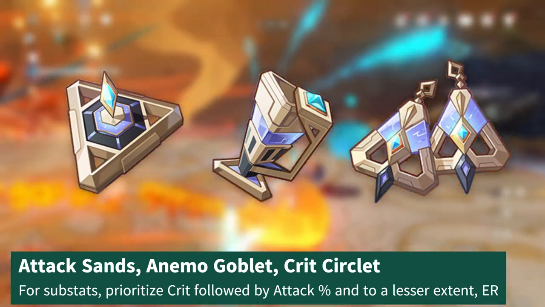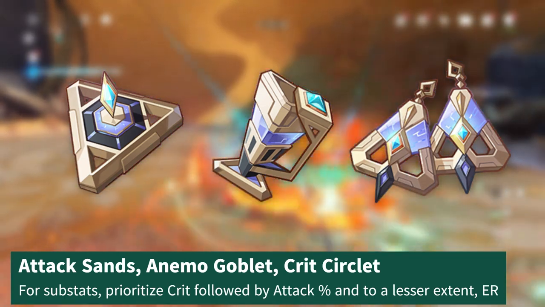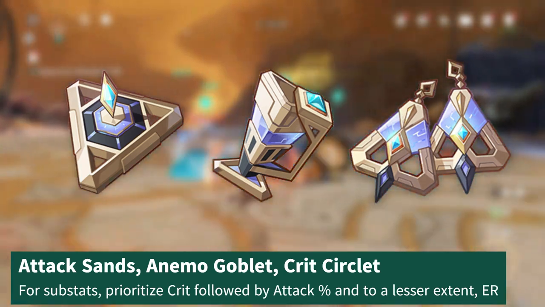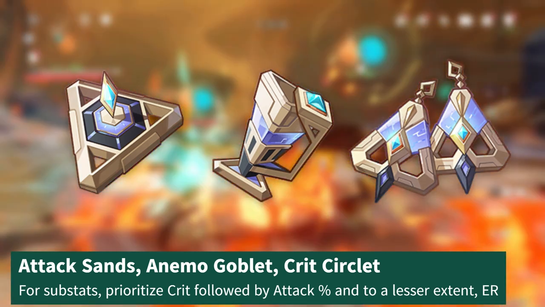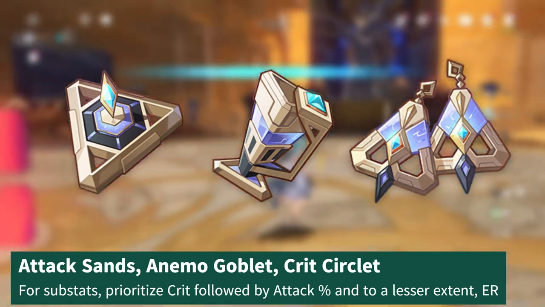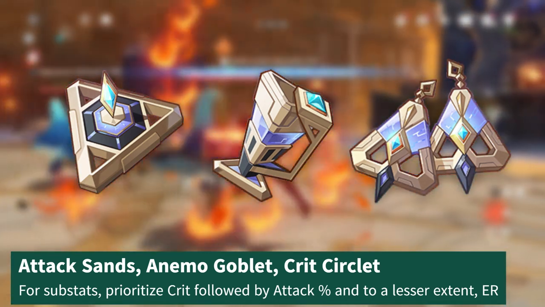Attack percent doesn't give as much damage as crit, but it's still very good to have. And then lastly, energy recharge. Again, Wanderer really doesn't need much of any energy recharge, and crit and attack percents are the only substats you should actually be prioritizing on Wanderer. However, having some ER doesn't hurt as long as it's not coming at the expense of crit or attack.